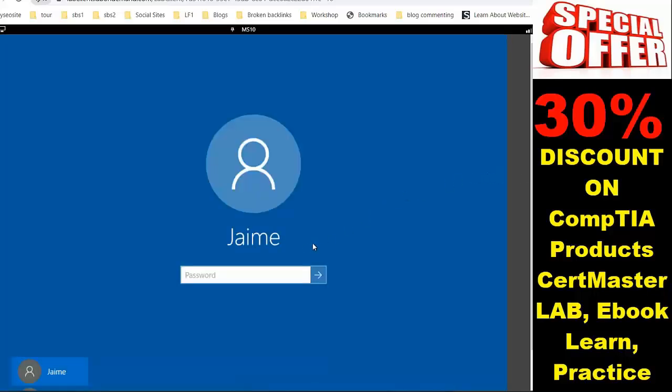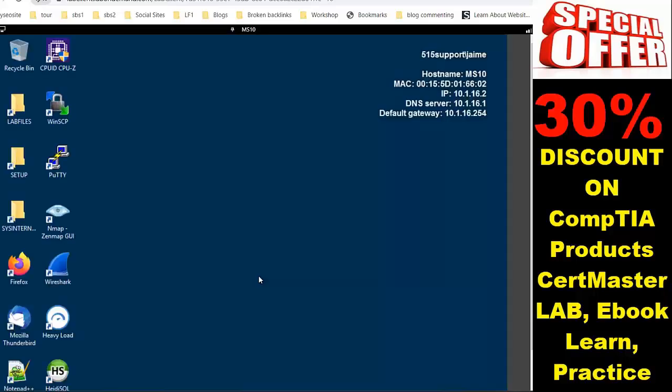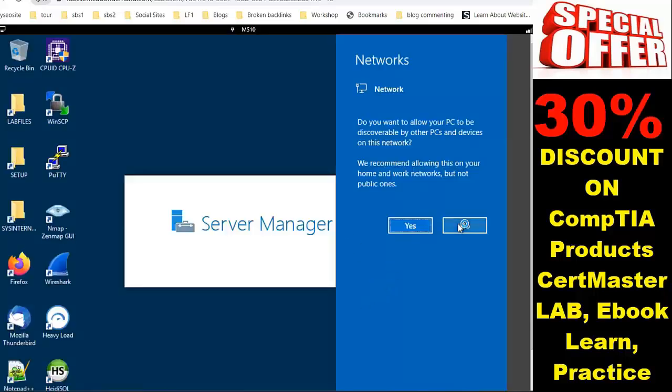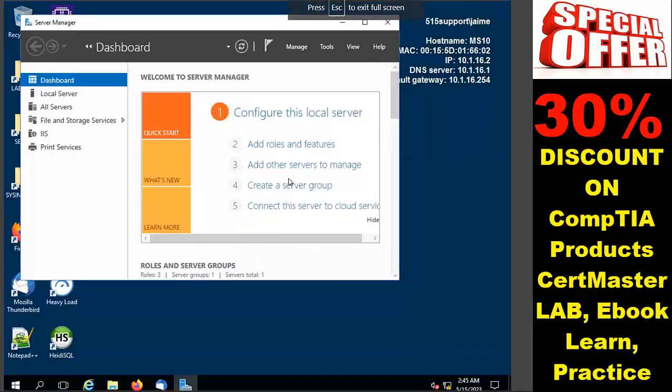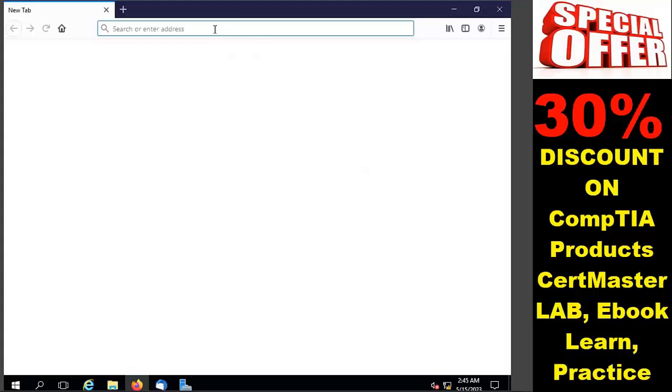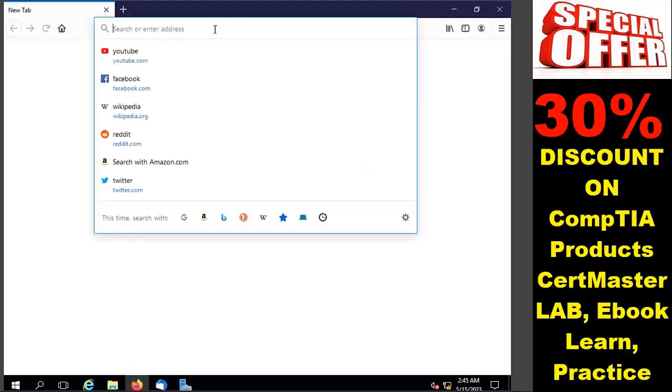Log in by providing the password, whatever the password is. Now I am going to access a particular website, like the web server running in the network. That website is running on my Ubuntu machine. To access the website, you will have to use your browser, where you can use either the domain name or the IP address.